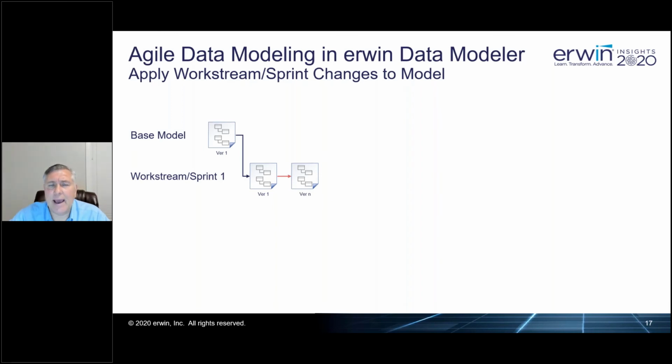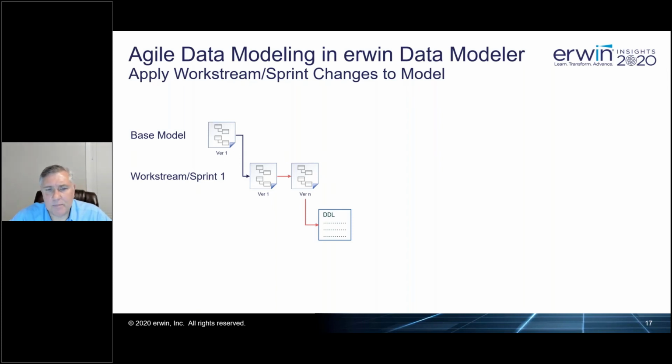Now, through the Agile cycle, if you remember earlier, I explained it's an iterative process, or it repeats itself regularly. Another thing about Agile is you may actually have separate work streams starting off in parallel, or you may have work streams or sprints starting before the previous one has actually been deployed. So how do we manage those types of things?